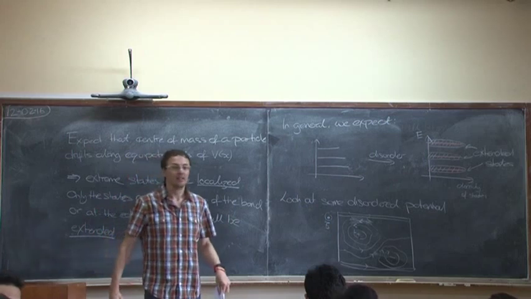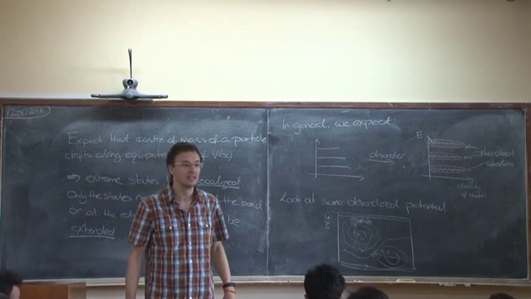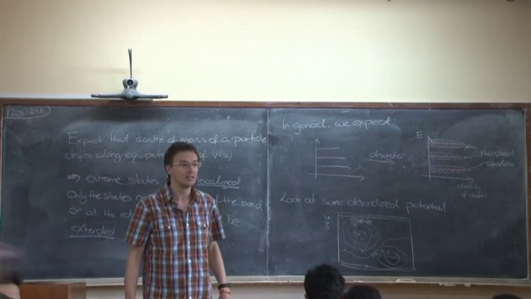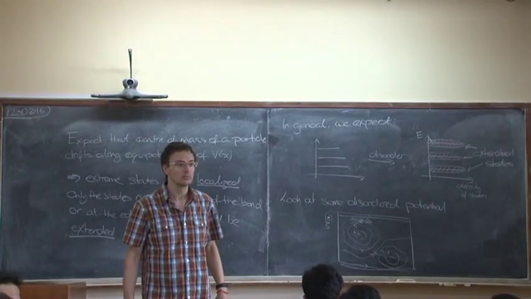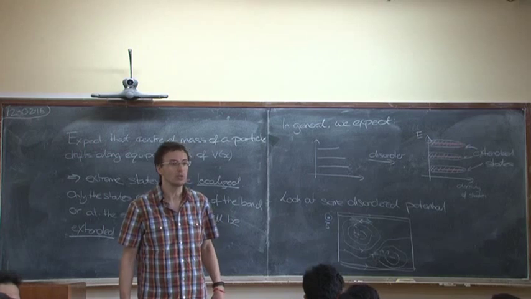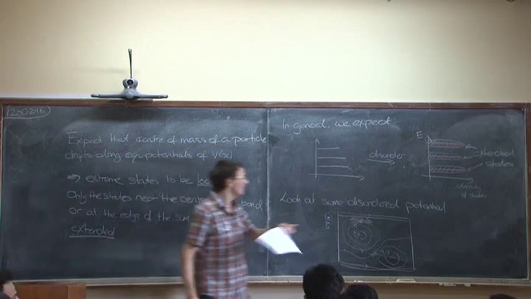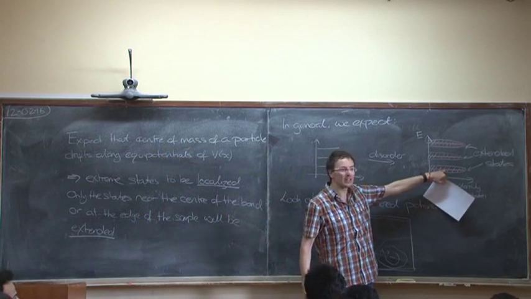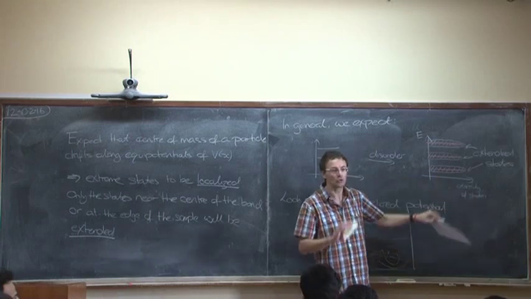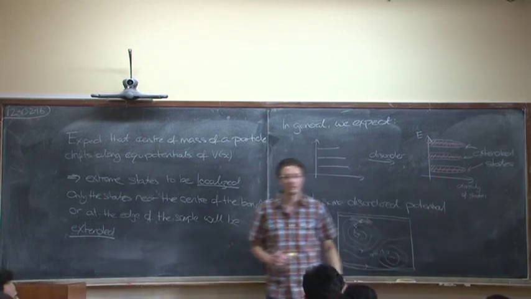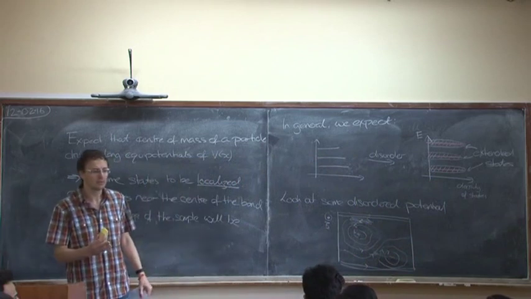The thickness of the pink band, does it scale in some simple way with the size of the thing or something? I don't know. My vague recollection is that the bands are much thinner than you would naively expect. There's actually very few extended states. But I'm not sure how it scales. Do you know?